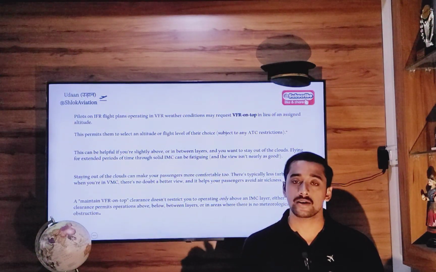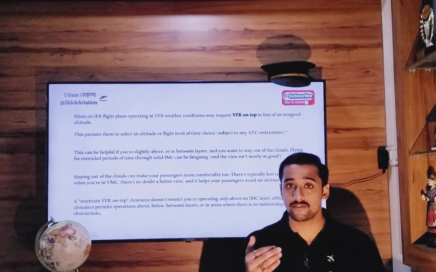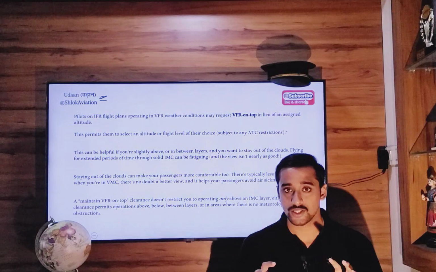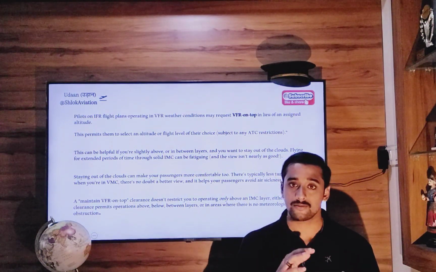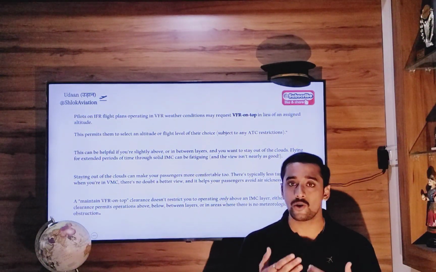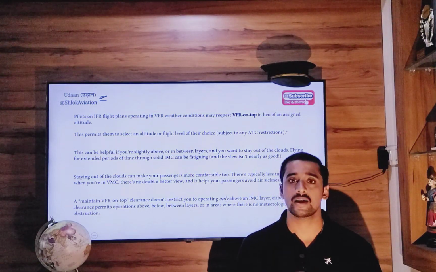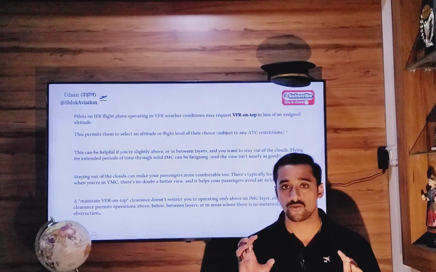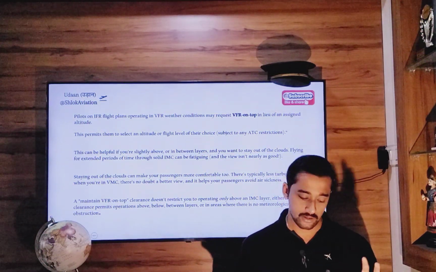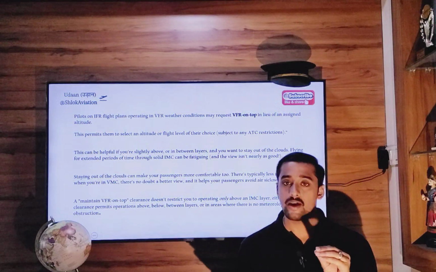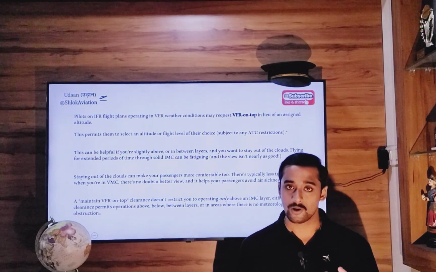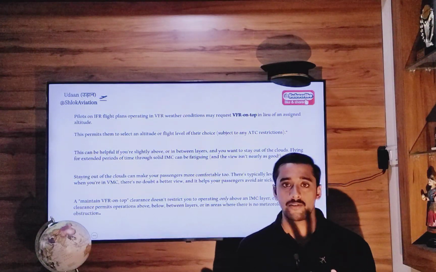Or you are surrounded by clouds, and you come to know that at 16,000 feet or any other altitude above or below you, there are sufficient VFR conditions with respect to visibility and distance from clouds, and you decide to fly VFR without cancelling your IFR flight plan. This situation is called VFR on top.